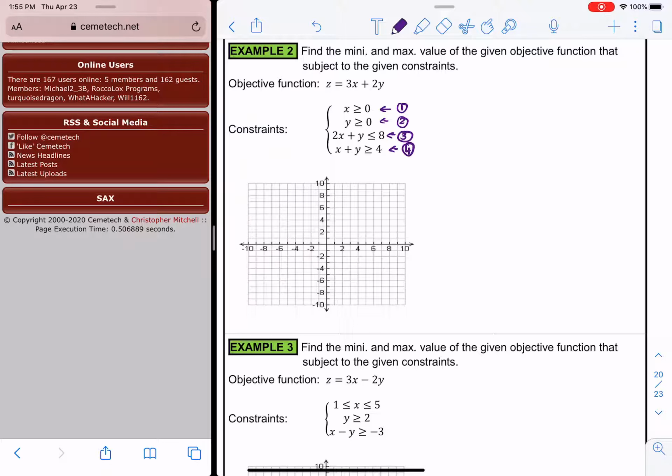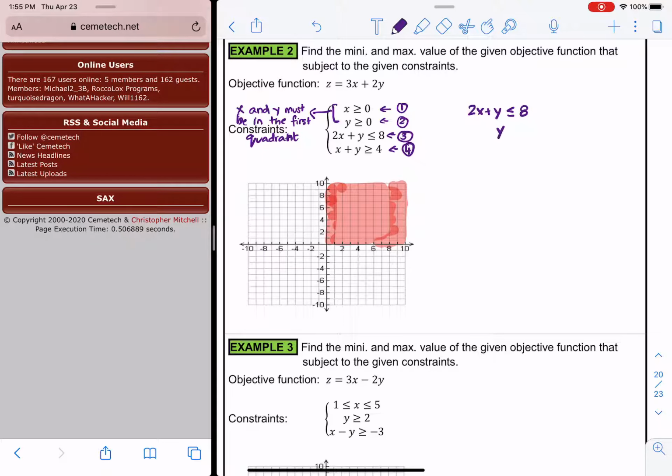So constraints 1 and 2 simply tell us that the x value has to be greater than or equal to 0, y value has to be greater than or equal to 0. So if we combine those two, it simply tells us x and y must be in the first quadrant. So the possible values are right here, everything in the first quadrant. So that information we get from using the first 2 constraints.